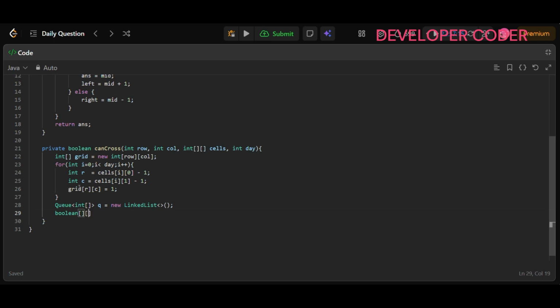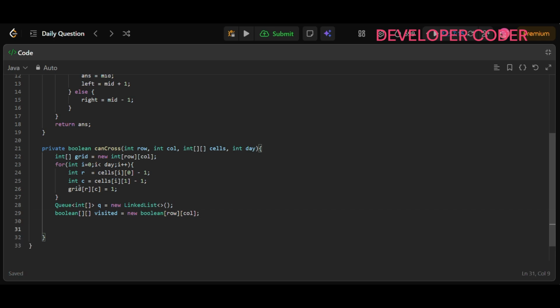I don't want to visit the same cell again and again, because I can move in 4 directions. So it's not like I move down and again up and then again down, up, down, up. I don't want this type of behavior, so I have to create boolean visited is equal to new boolean, with the same row and col.